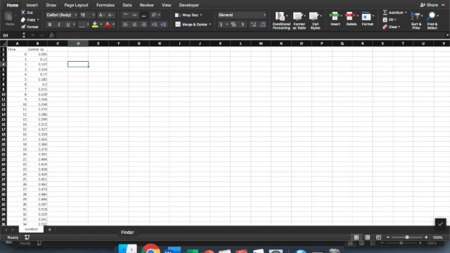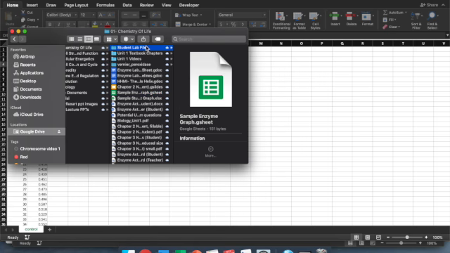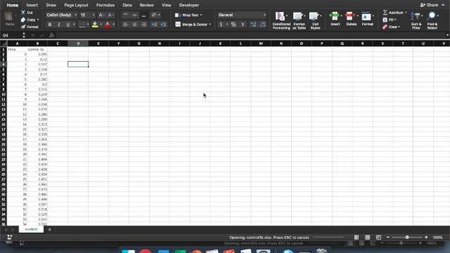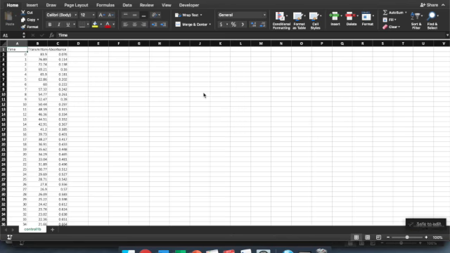So I will just go back to where I have the data saved. And I'm just going to open up one of the other ones that has to be done. So I'm just going to open up Control B. So you can see I've got the two substrate 1Bs and then 2A and 2B. And so I've got my six for this group. Open up Control 1B and it looks exactly the same.